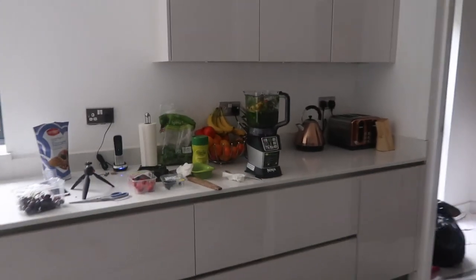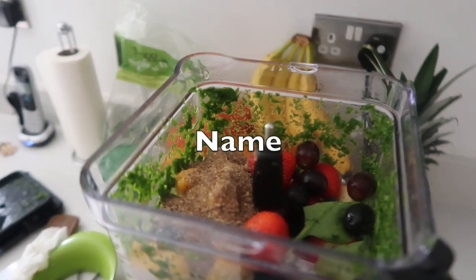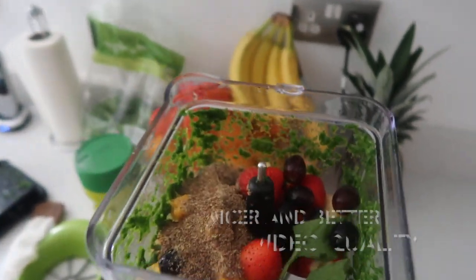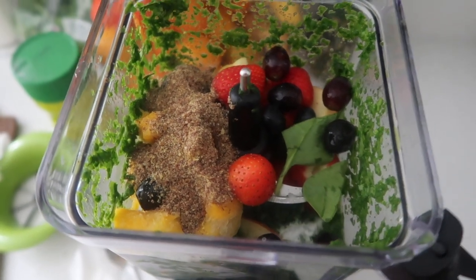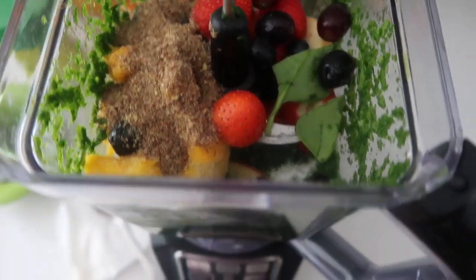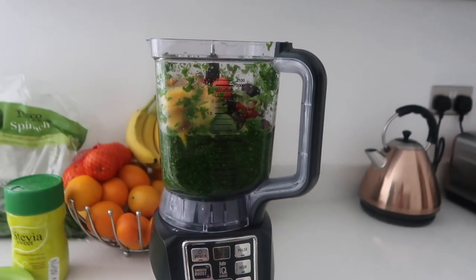So I managed to charge the battery a bit, and in the meantime I've tried to film a bit from my phone. I've got in flaxseed, strawberry, blueberry, grapes and mango, just a little bit, but mostly spinach and water. So I get to blend it now.